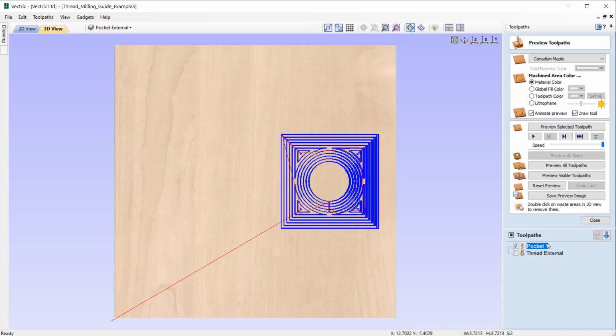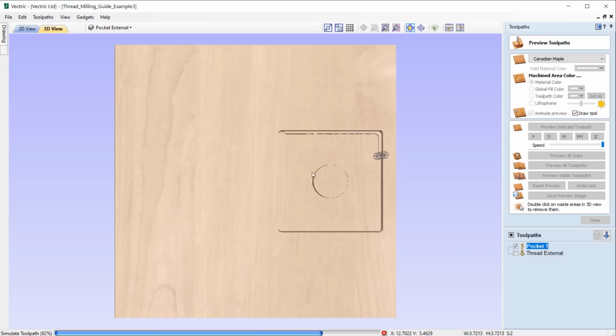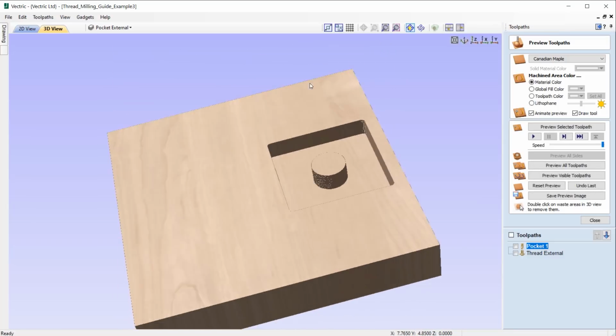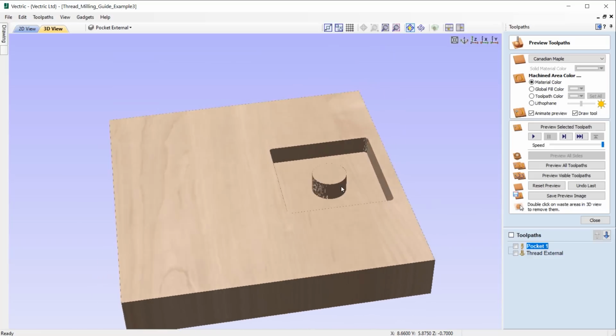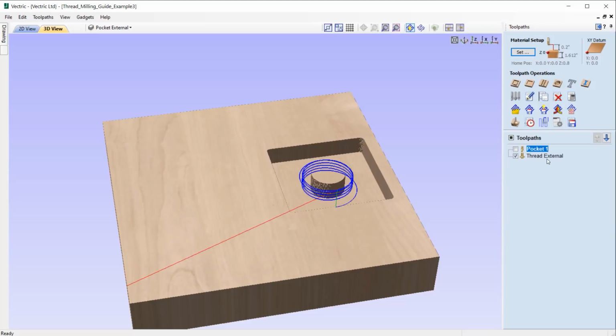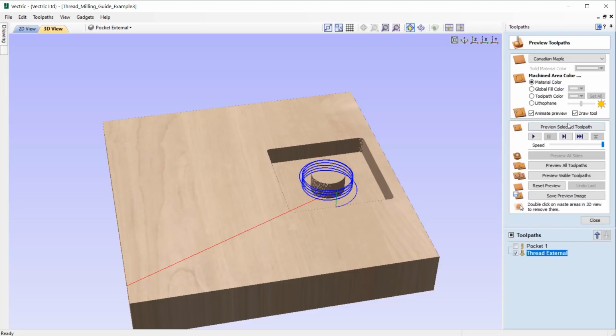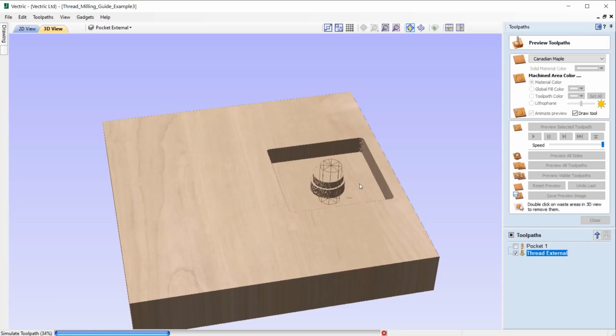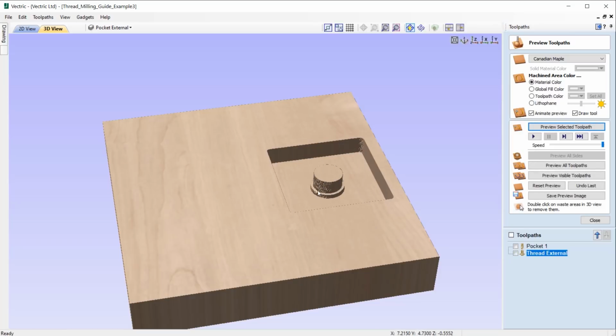We'll move that up the list so this is displayed first. We could go ahead and preview our pocket to begin with. So this will leave us with an upstanding part, which we can see here. And then we can go in afterwards to create the external thread. So we can take that and then we can just go ahead and preview that toolpath. It's going to go around the outside to machine the actual threads away. Okay, so where it's actually cut is it's actually cutting the internal peaks. So we wouldn't actually see what we're seeing here, where it's actually machining more of our material away.